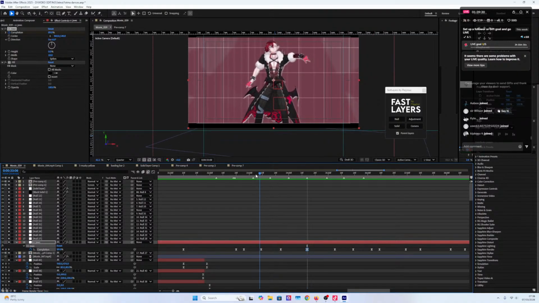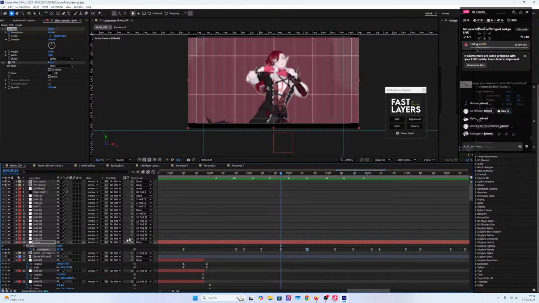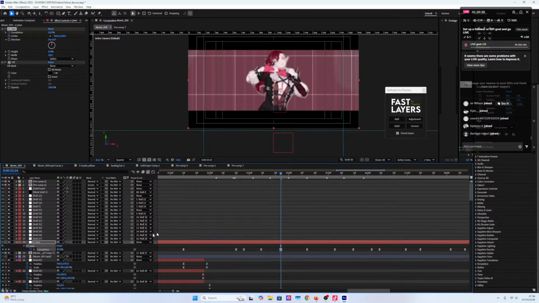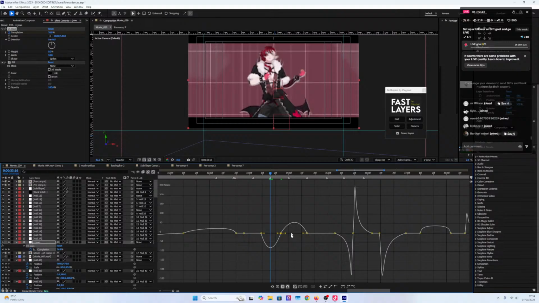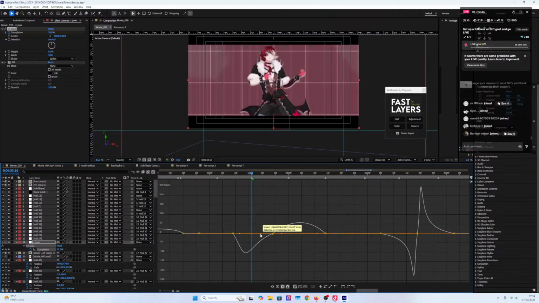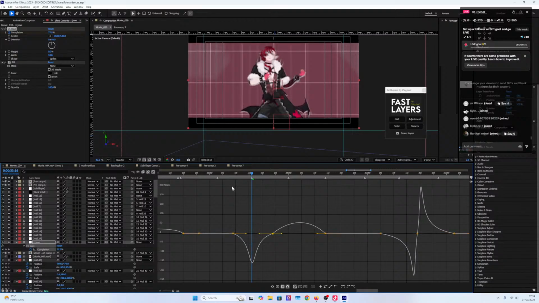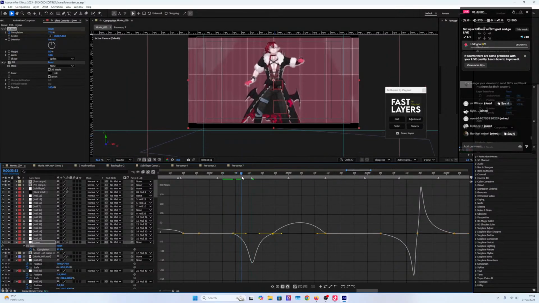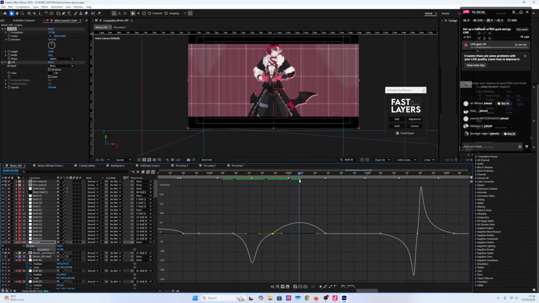Here begins where it is. Here it zooms. You get that. But strongest point is here. That is like the fastest point. I'm going to have that there. There. And then zoom out.